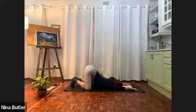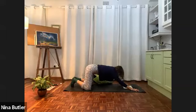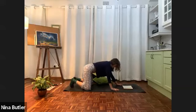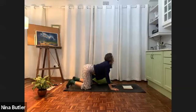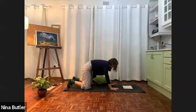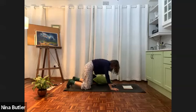physically focused. On your next inhalation, lift your chest up, shoulders up, come out of the Anahatasana. Bring your hands underneath your shoulders, and we can just flow through five full rounds in your own time of cat-cow. So do this in your time, your breath. Inhalation to arch, exhalation to round.